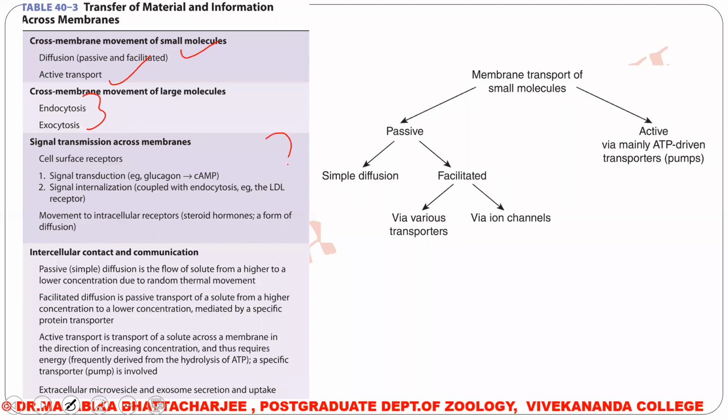When we are talking about signal transmission, I'll not get into the details of this one right now because you have signaling in your syllabus. So I'll be talking about this signaling part thereon, but there are cell surface receptors present on the membrane, which can bind to small molecules on the exterior end, and this binding induces a conformational change on the cytoplasmic surface of the receptors.